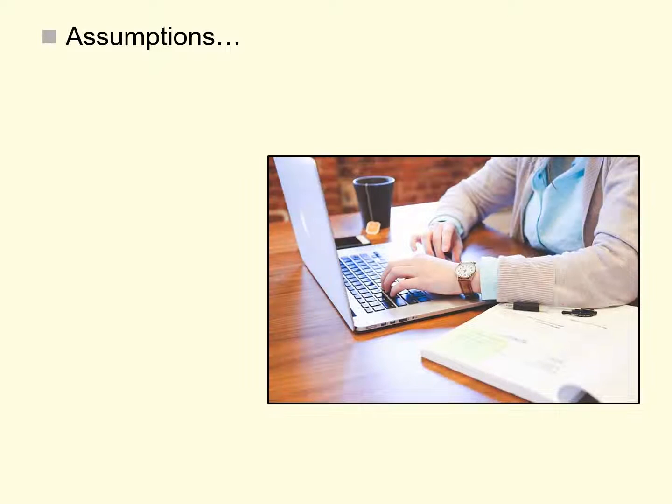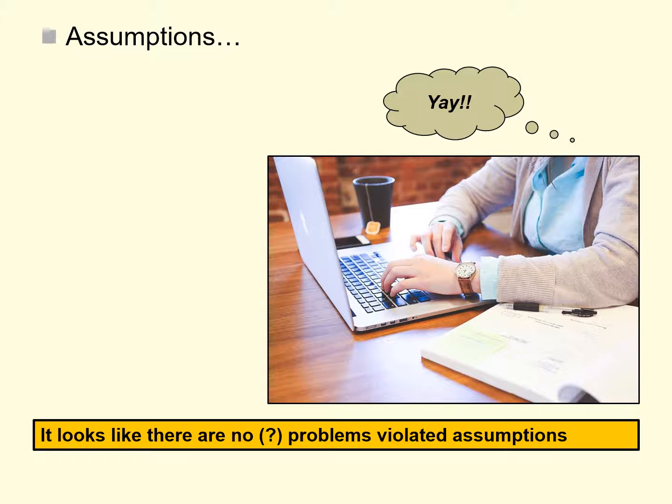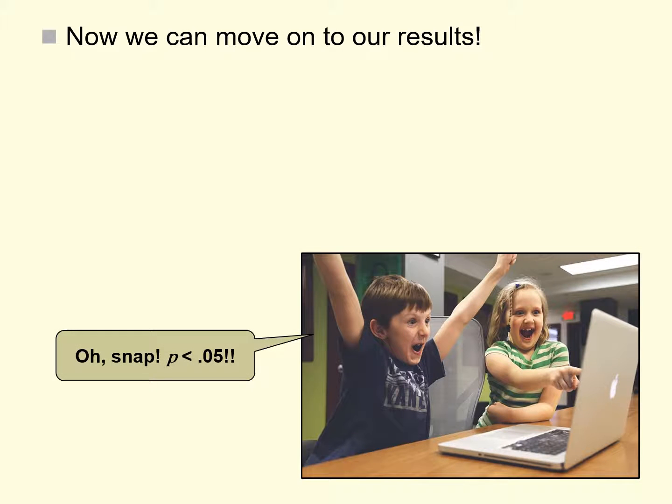So if we put this all together, in terms of the assumptions, it looks like there are no problems with violated assumptions. The only reason I put the little parenthetical question mark there is some of these, for instance, the assumption of linearity, the assumption of independence, are things which we can't formally test or evaluate very closely. We have to more or less think about them, and we can probably never be entirely satisfied with the conclusions of those thoughts. Anyway, with all that said, now we can move along and look at our actual results, which is the part that we're probably really hoping for, or really interested in.